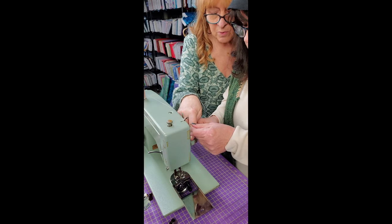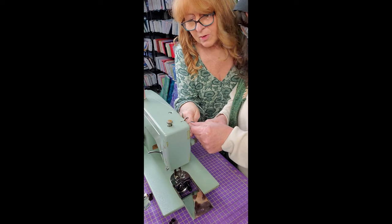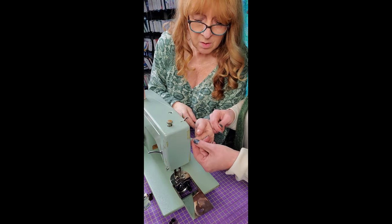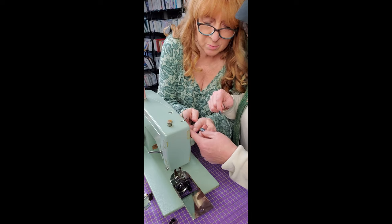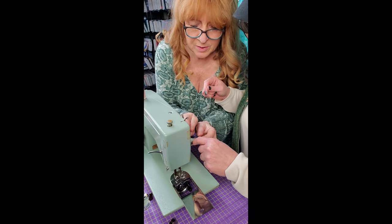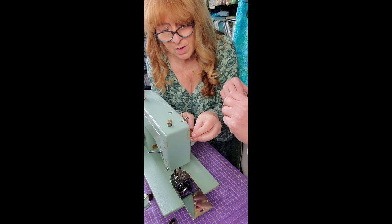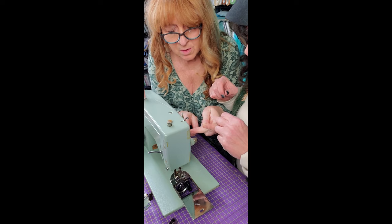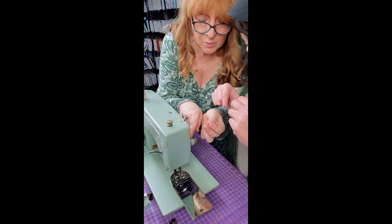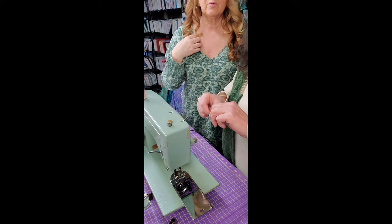Now, go behind it a little bit so that you end up kind of under that thing. And you want to pull this way so that you end up inside that little hook. So you've got to pull it that way. Go around that. See this little thing? You want to go around it. And you have to end up so the thread is coming out of there. Now, go right to left through your thread guide.